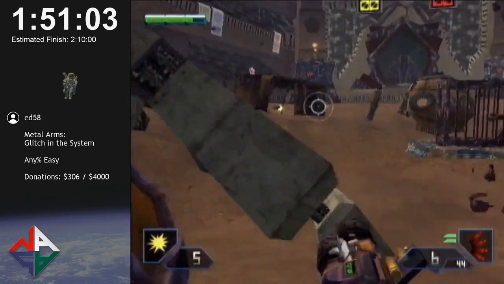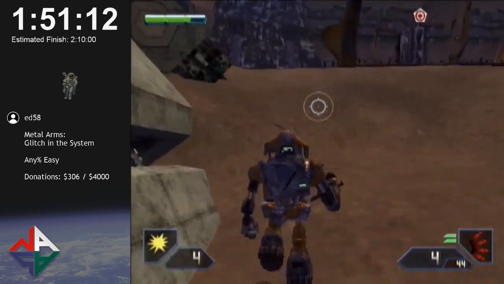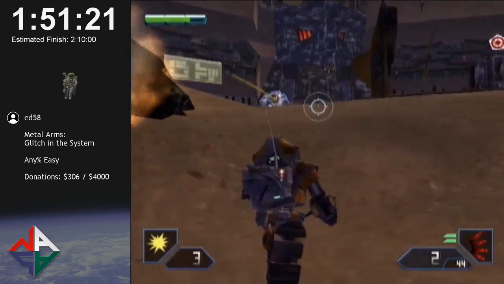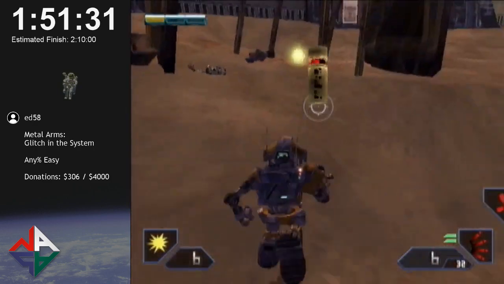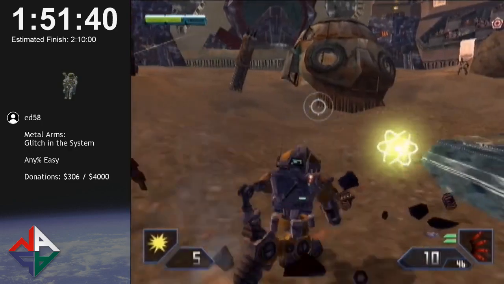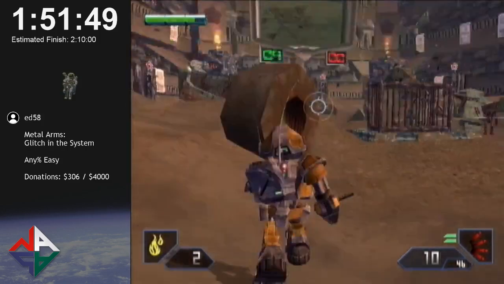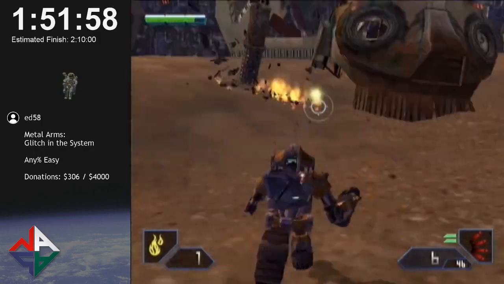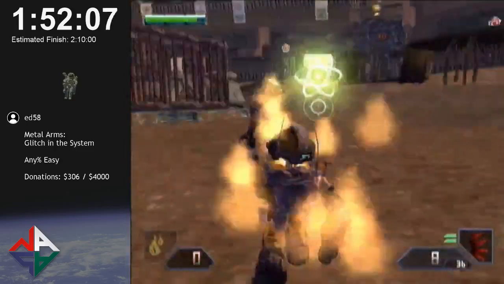Excuse me. I'd like out. This is probably the laggiest level in the game. It gets really bad sometimes. Alright. Where'd the other guy go? Oh. Alright, that was pretty good.